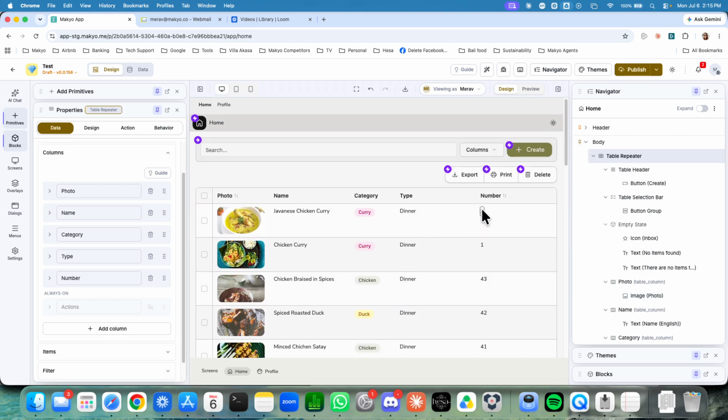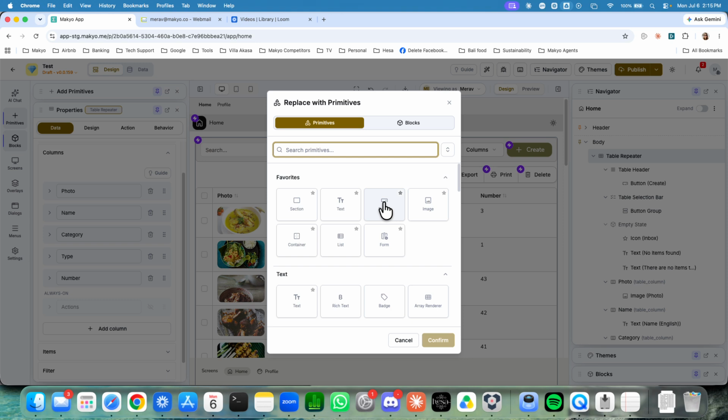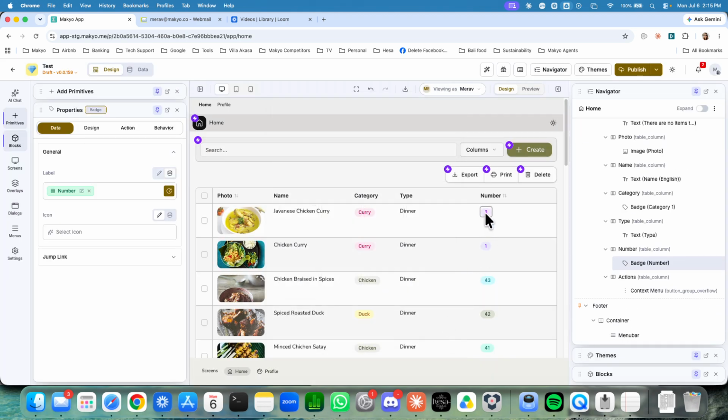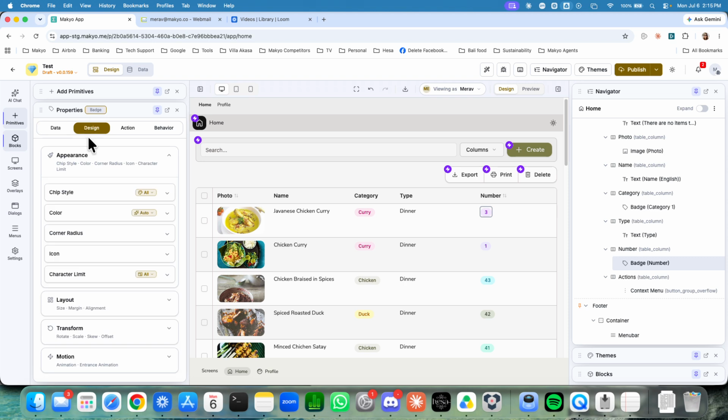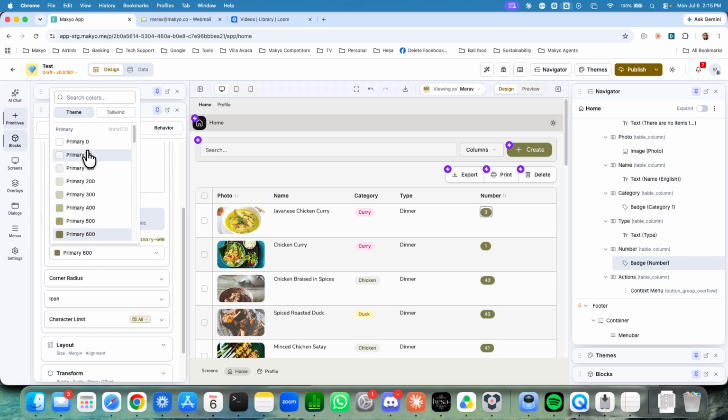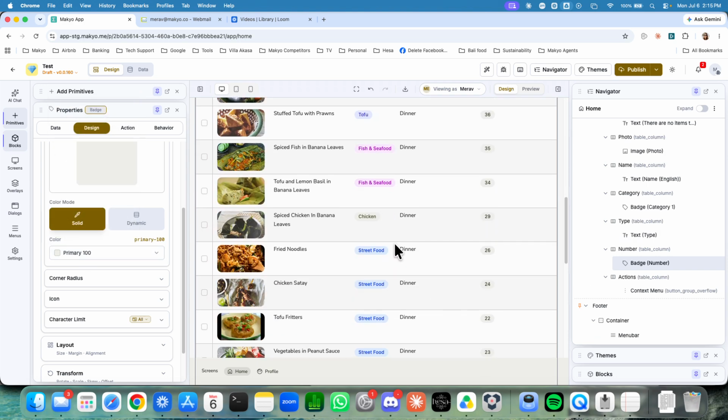Another one that I can maybe mess around with is the number. Also looks a little bit boring. I can change it to something else. Let's choose another badge, but maybe with a different treatment for colors. So I chose this one. Now in the colors, I can choose something, because it's just a number. I can choose something very light, like this. It's kind of barely there. Alright, so here it is.